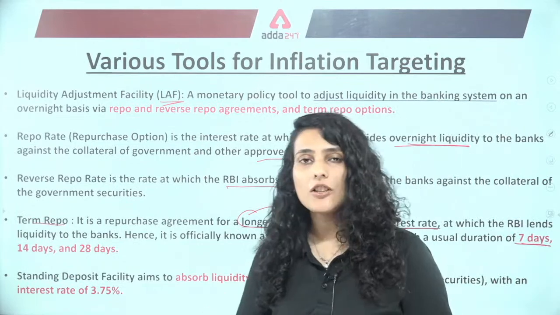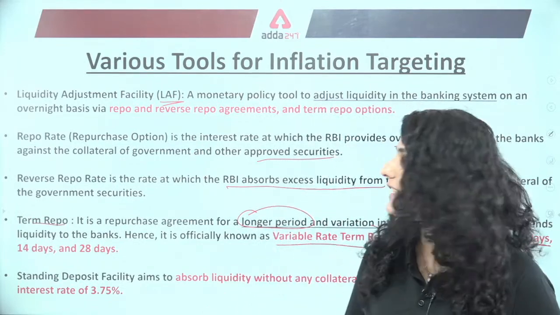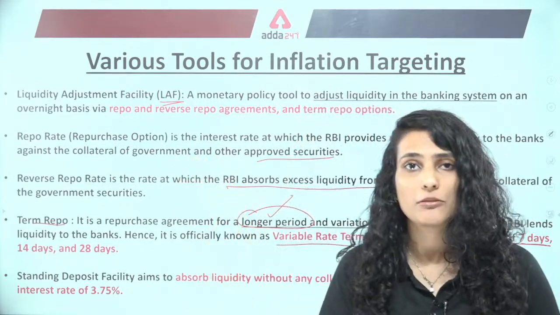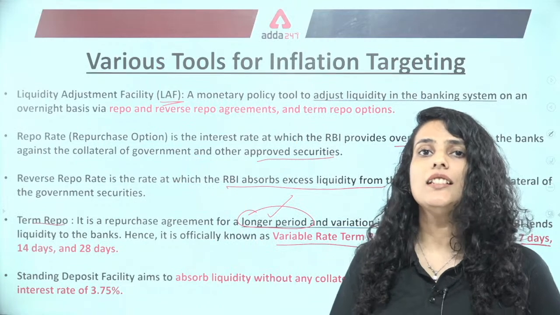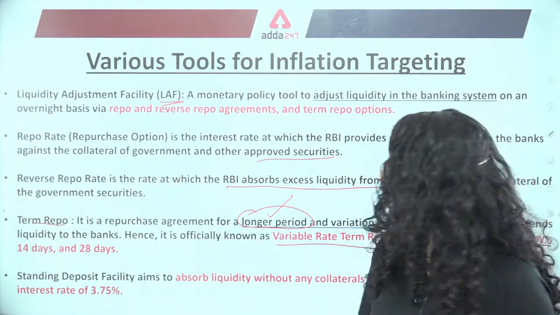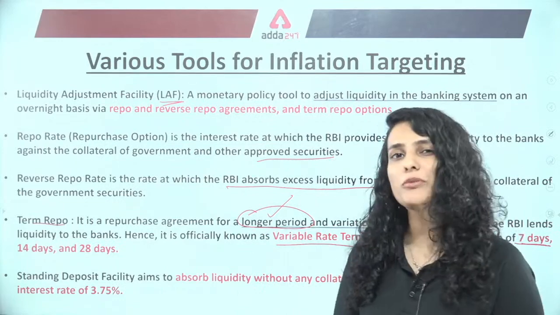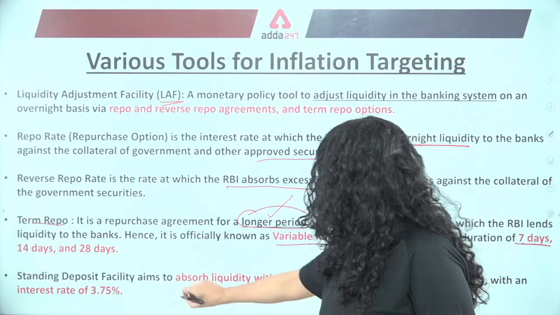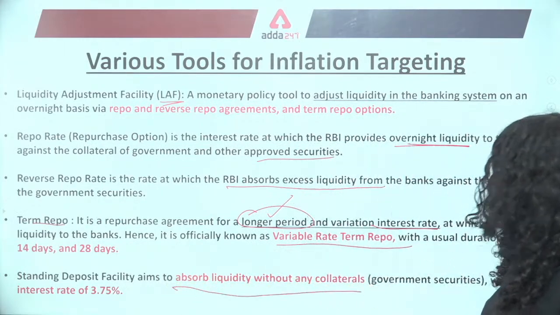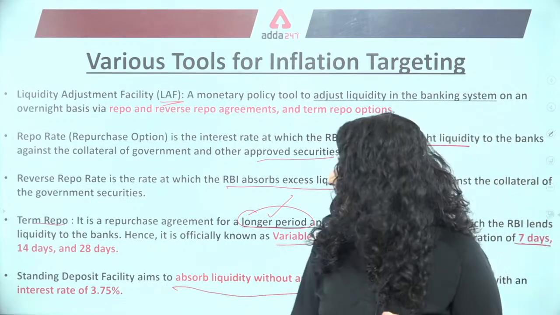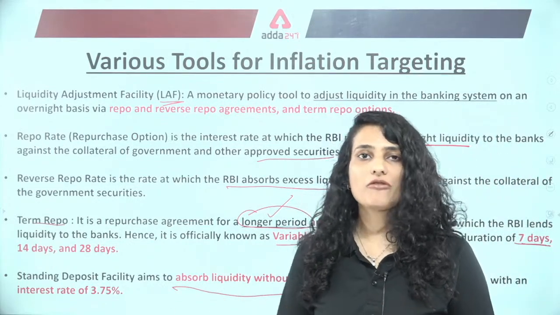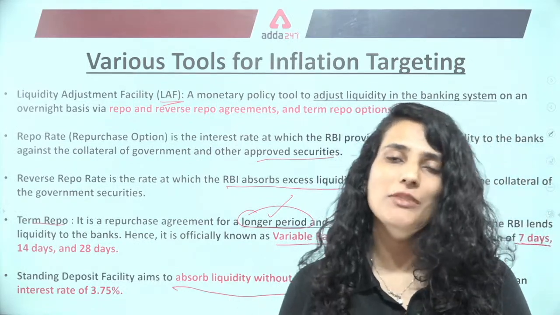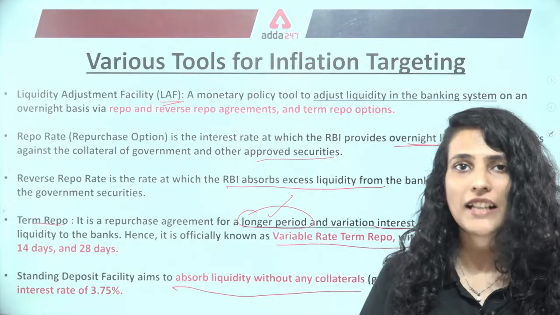It is also a kind of repurchase agreement जो LAF facility के अंदर आता है. Only the difference is कि अगर repo and reverse repo is an overnight basis lending to the banks or absorbing liquidity from the banks, term repo is meant for a longer period duration. ठीक है. Standing deposit facility absorbs liquidity without any collateral. Collateral का मतलब ही यहाँ पे government securities only, not the assets owned by the bank.